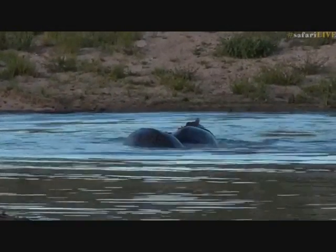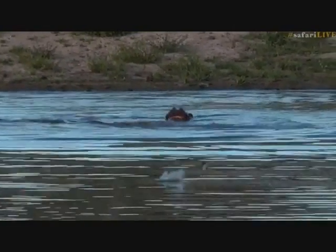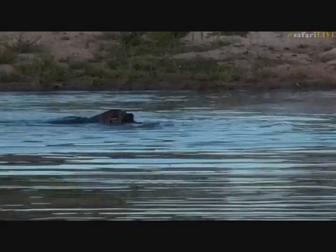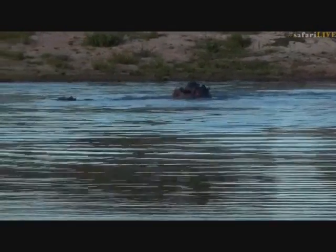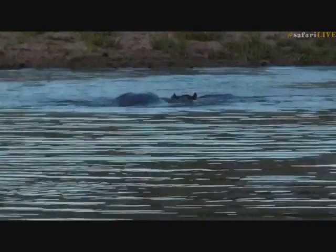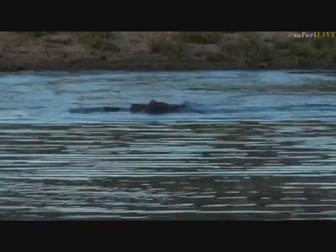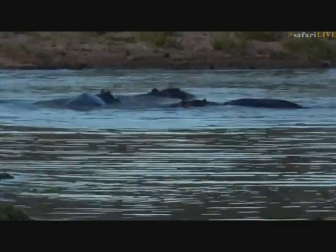But while we watch them play, since hippo can't swim, Larry, you want to know how baby hippo handle deep water. And Lenny, you were asking about how baby hippo handle deep water. And the answer is they ride on their mother's backs. So when mom is standing in a place where she can breathe, then the baby will actually rest up against her and hook its legs over her back or something similar. But they can still propel themselves, so if they do sink to the bottom, they can always push their way back up again. And they actually form a very important function in terms of keeping waterways from stagnating and build-up of dead aquatic plant material, particularly around rivers.